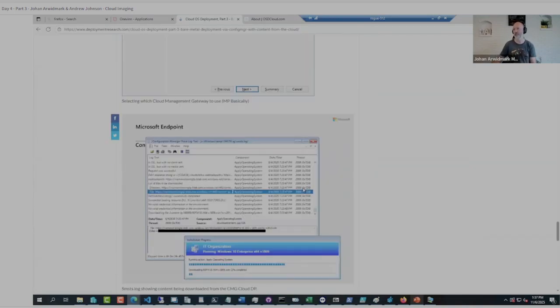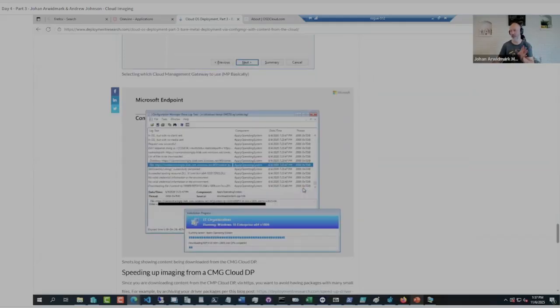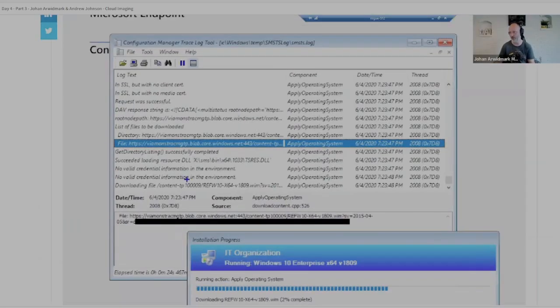It will look like any normal Config Manager deployment. The only difference is, it's kind of hard to see from the screenshot, but it's getting the content from Azure instead of from the site server. That's the difference.